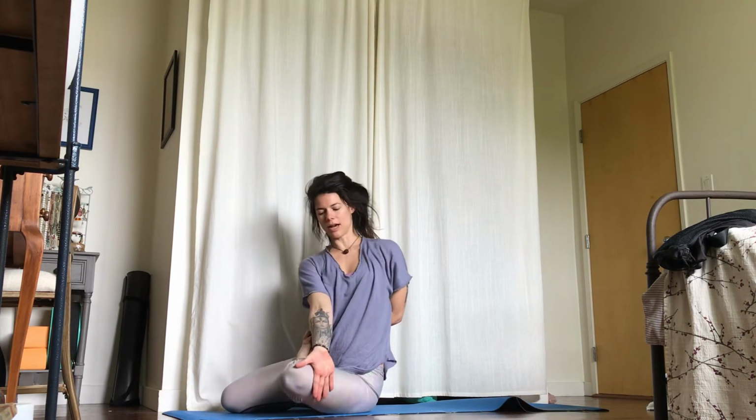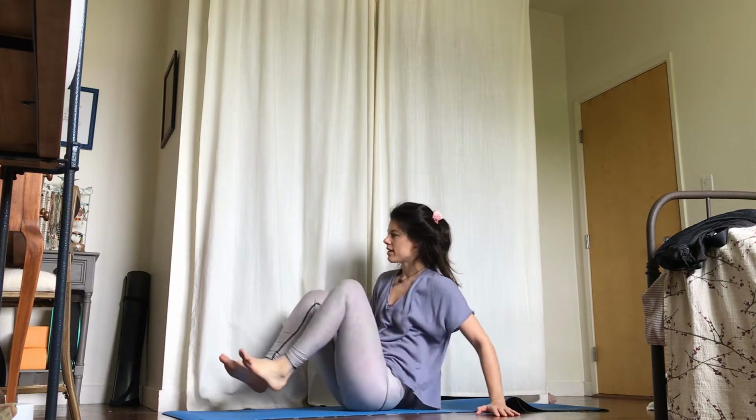Left arm behind the back. Right arm tucks underneath the leg, palm face out. That way you get a nice stretch under your shoulder blade. Look past your left shoulder, 4 breaths. And then come back into center, Navasana.